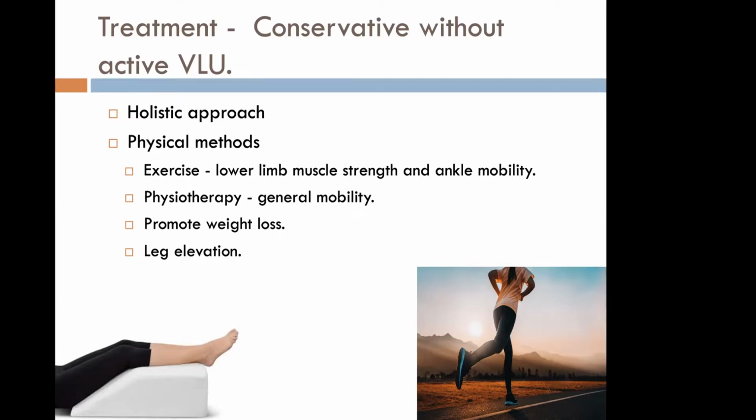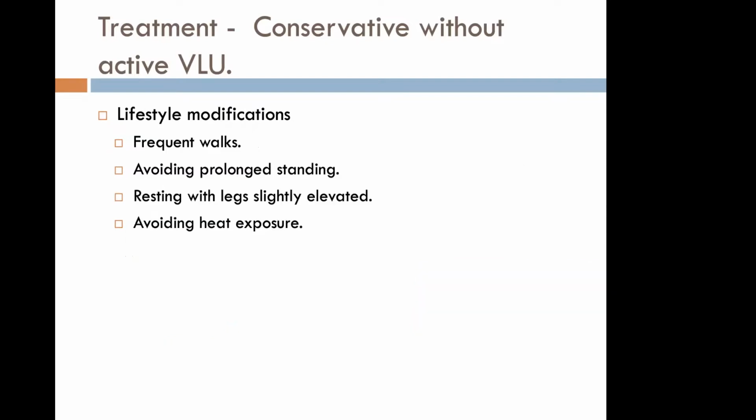Now, physiotherapy is critical, and this aids the patients with general mobility. For your obese patients, they need to lose weight. And limb elevation is one of the very simple maneuvers that work quite well. Now, in addition to those physical activities, there are certain lifestyle modifications that the patient needs to embark on.